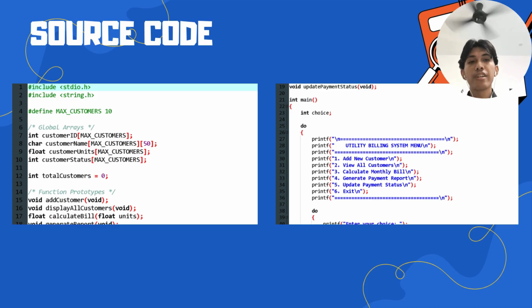Finally, we define the global variables and arrays that store customer information such as customer ID, customer name, units consumed, and payment status. These variables are declared globally so every function can access the same data throughout the program.